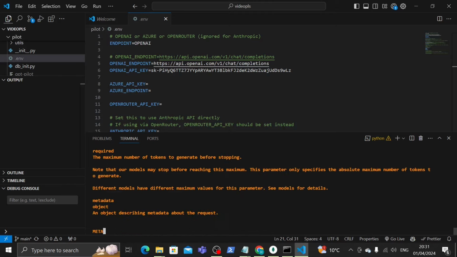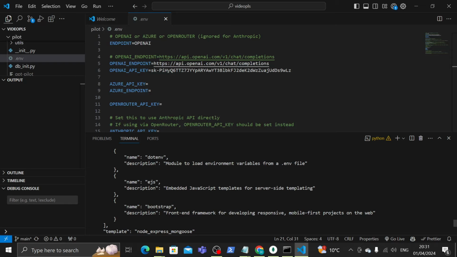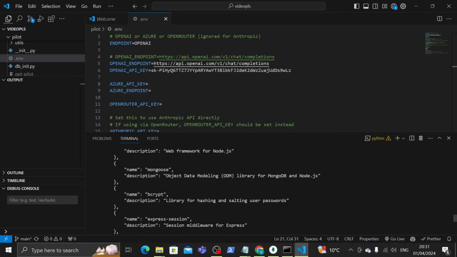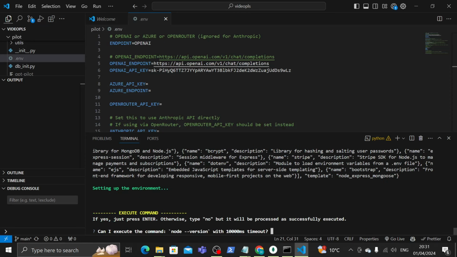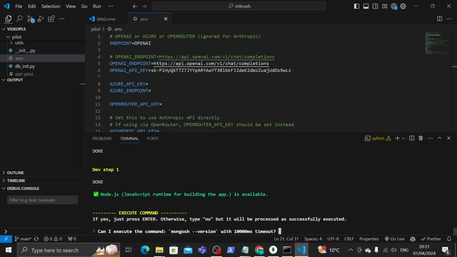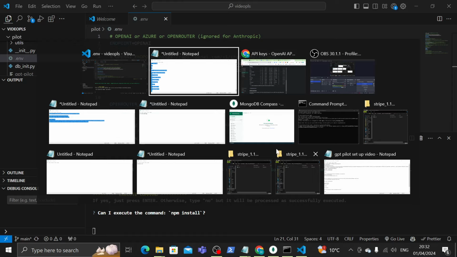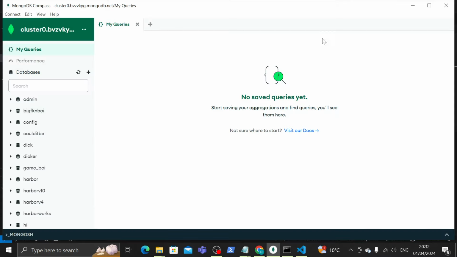So yeah, we'll go through this. I just need to make sure it's got everything. So it has Stripe, perfect. It has, well, obviously it has Node.js, Express, perfect. And it doesn't actually mention Anthropic, which is okay. Normally it does mention Anthropic, but so the first one is, do you have Node installed? Yes, I do. You do not need this at all, okay? You can just say no for the Mongosh one, okay? And then just press enter. The reason is that we're already connected through the URI through this, so there's no need, basically.